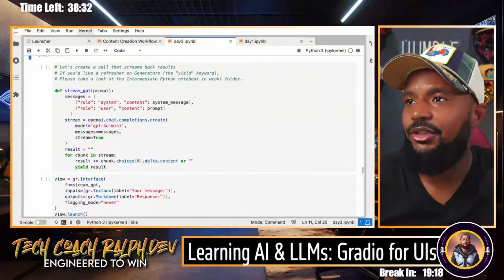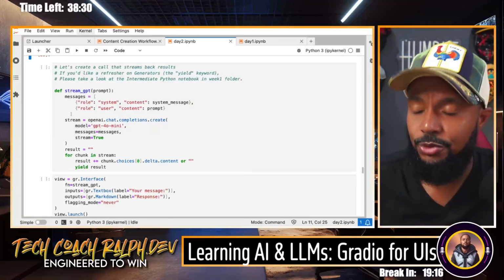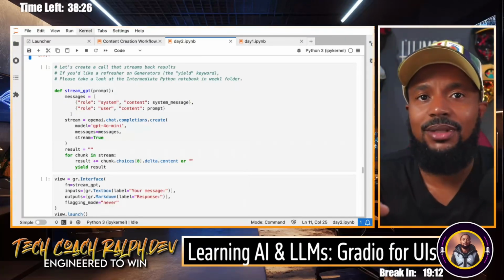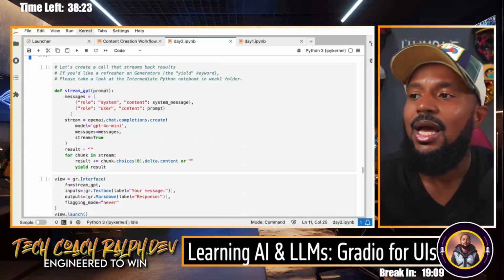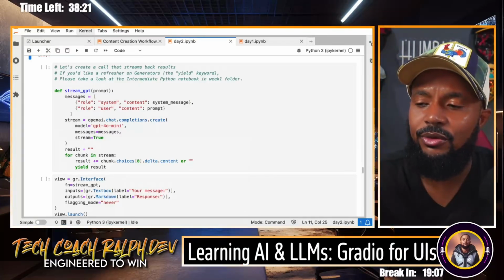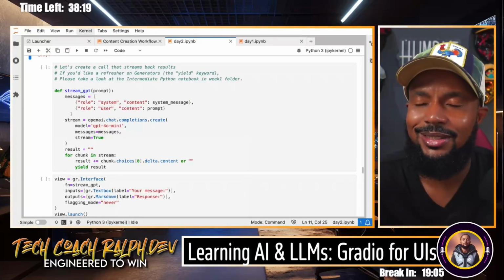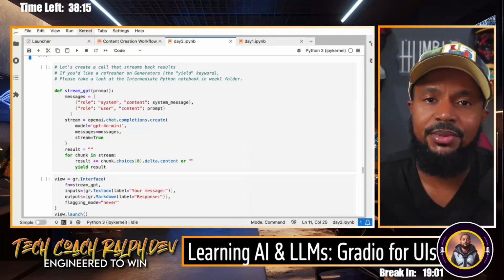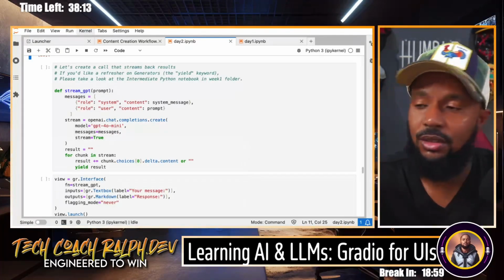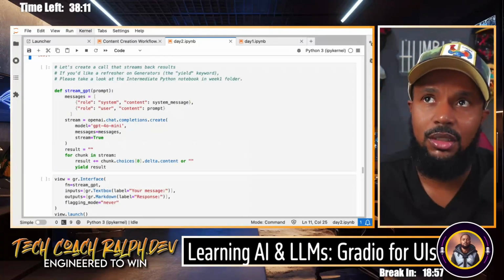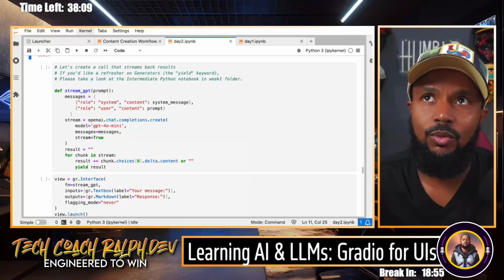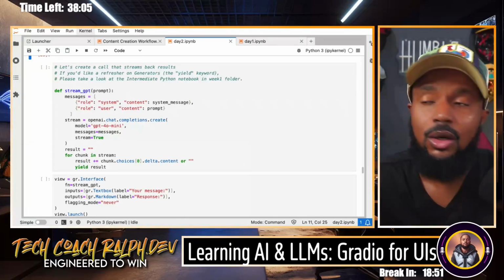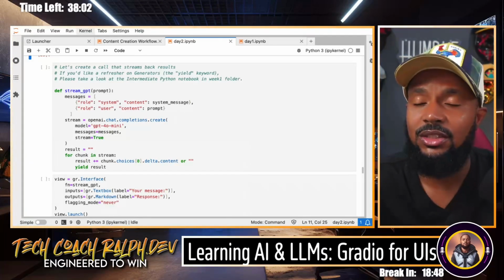So there goes my trusty Jupyter notebook with day 2. The ultimate plan, as we get more familiar with Gradio using whatever they're showing us in the course, is implementing it as part of the web page summarizer and the brochure that we did. But then we are going to use it for our content creation workflow.